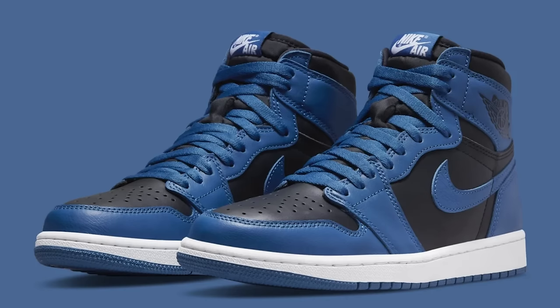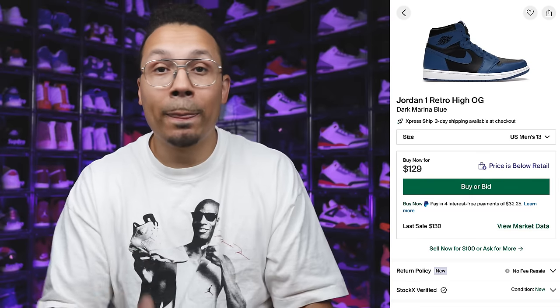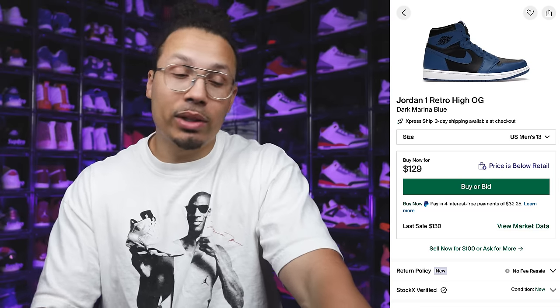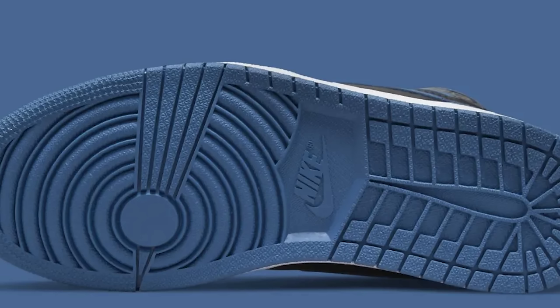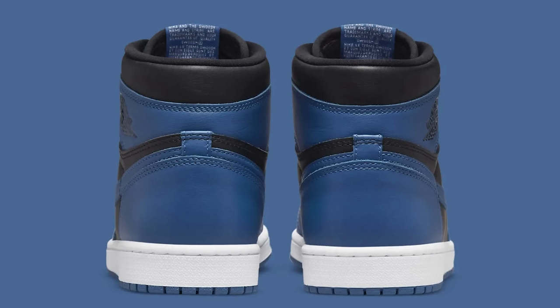Next is the Dark Marina Blue Air Jordan Ones. I'm personally passing on these for myself, but for a lot of people at $120 to $140, below retail, it's a great price. It's a darker sneaker so it works well for school colors or kids — easy to clean up. For me, I'm getting back close to almost 100 pairs of Air Jordan Ones and I'm trying to trade some away to consolidate my collection, so I'm being selective.